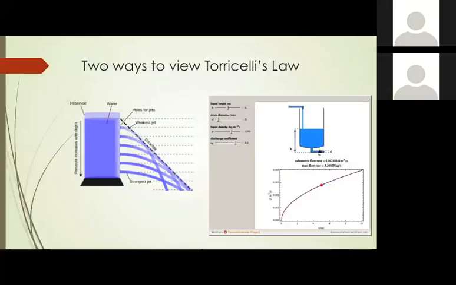The other way to look at Torricelli's law is that it defines the rate at which water will drain from a tank through a given hole some distance below the water level, and you get a time to drain that's a square root function, once again. And that is what I really expected them to do. They would see this definition of Torricelli's law, they'd see the apparatus, and a light bulb would go off in their head. I didn't know that it was a compact fluorescent for some of them.